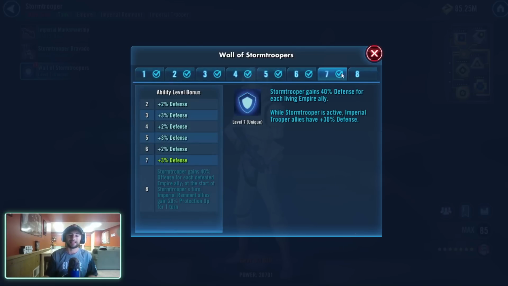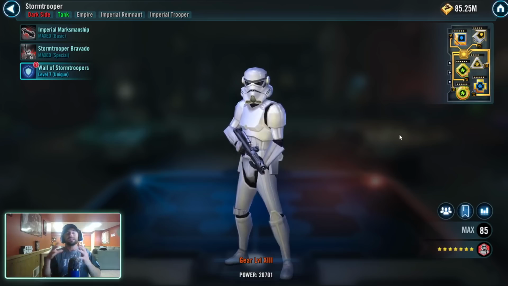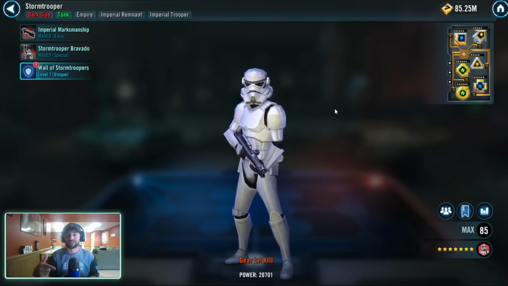And then he has his unique ability, which even without the Zeta, everybody gains, he's going to gain 40% defense for each living Empire ally. And then Imperial Troopers have an extra 30% defense. So he is even limiting the amount of damage the enemy can do when he's not taunting. I love this guy. I don't think he gets enough credit for being a very solid tank.